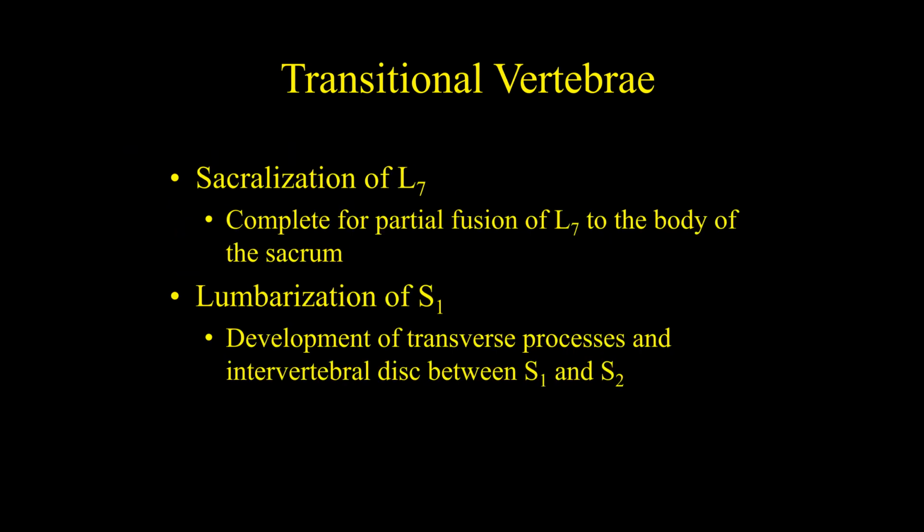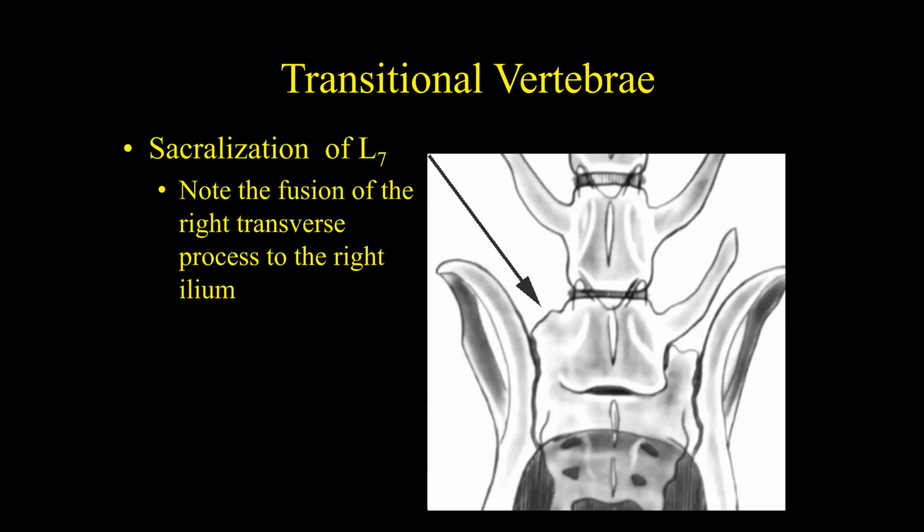So if I'm looking at this, let's go back here. Sacralization of L7 is when you get a complete or partial fusion of L7 to the sacrum. That's where the last lumbar vertebrae, L7, thinks, well, I would rather be a sacral vertebrae. Lumbarization of S1 is where the first sacral vertebrae says, well, I would rather be a lumbar vertebrae. So basically, you have a malformed, confused vertebrae on either side of the lumbosacral junction that leads to joint instability and problems associated with the lumbosacral area.